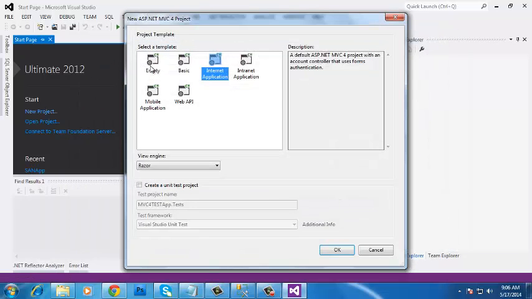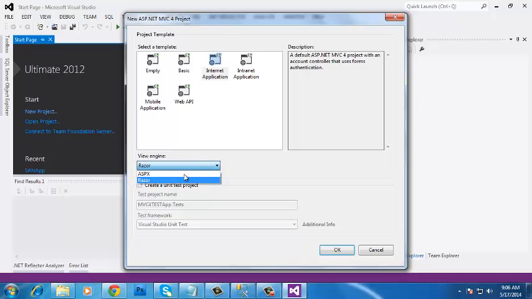We get to select templates based upon our requirement. Empty means Microsoft will not give any default template of model, view and controller. If you want an internet application, we can select that based upon our requirement. I am selecting internet application.